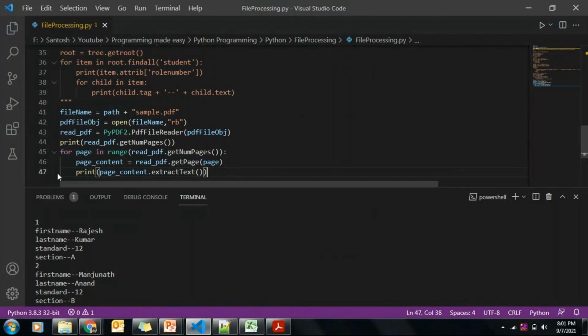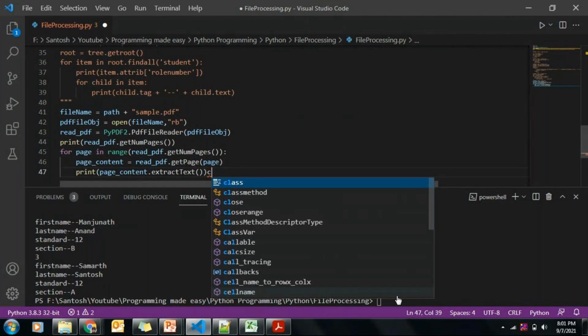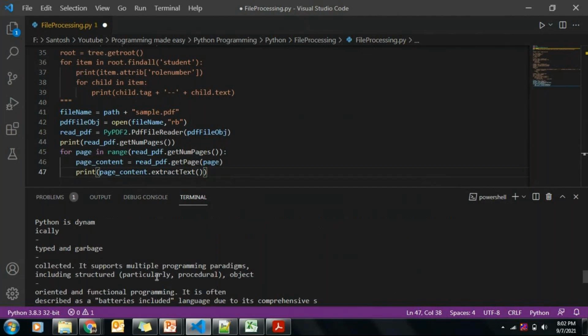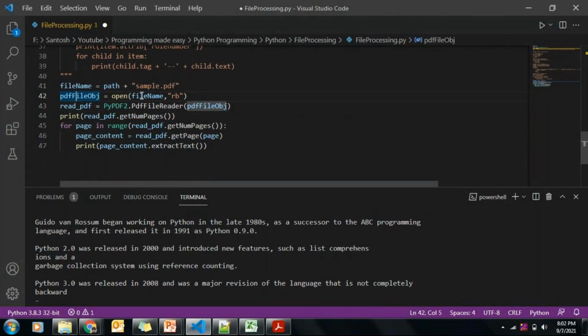So let's see what happens. Right? So this is the content of the page. What we did here: first we opened the file, then with that we passed it on to the PDF file reader, which returns the object for the particular PDF file. Then using get number of pages, we printed the page number.